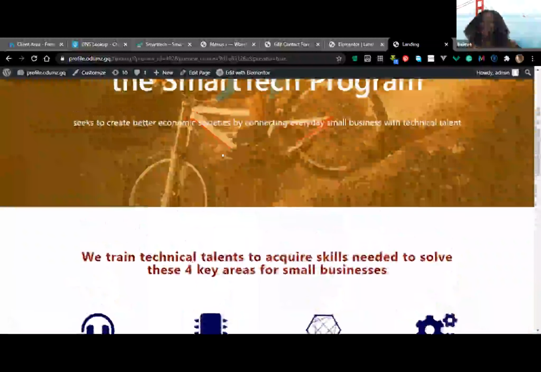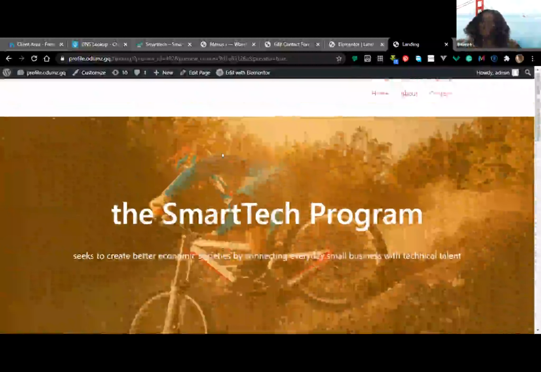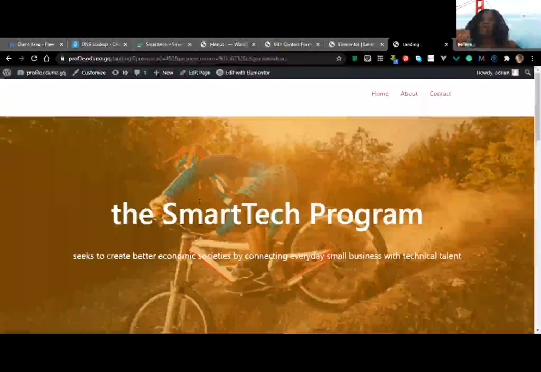Some of them already have, but we'll still find a way to make sure that everyone is working on a particular website. So we would get those domain names registered from our end, and thanks to SmartView, we'll also host them, and then we'll give you the details for the website that you would be working on. So please be on the lookout, especially on the group chat for that. We'll be updating everyone with that very soon.